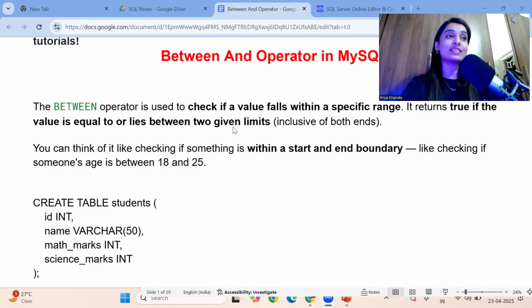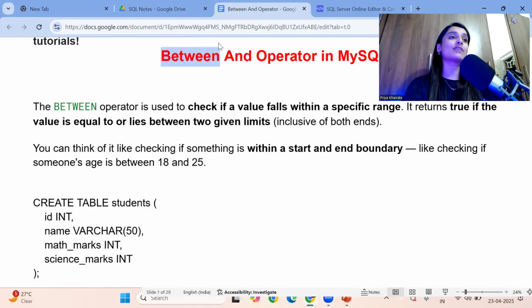Hello everyone. In this video, we are going to discuss our next keyword as an operator. Symbolic operators, arithmetic and relational operators, we have already covered. Now we are using different reserved keywords as operators to perform certain operations. We already covered the AND operator, OR operator, IN operator, and NOT operator. Here we are not using symbols, we are using keywords as operators. So our next keyword is the BETWEEN keyword.